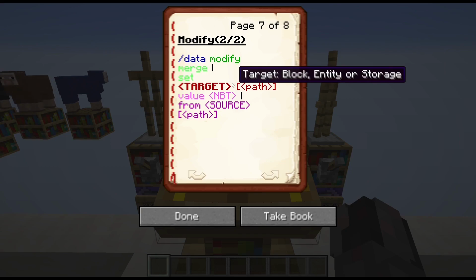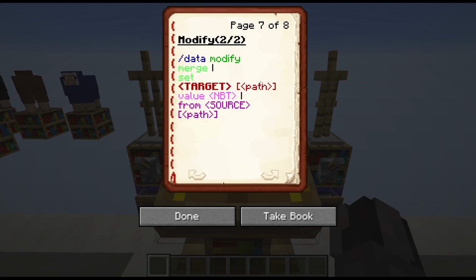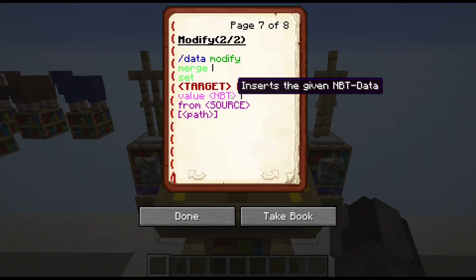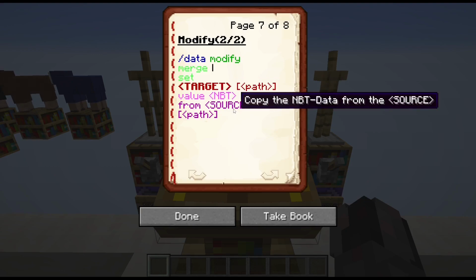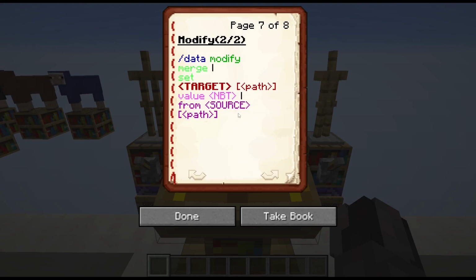Target follows that again. So we have to again say, okay, which target we have. Target is again block entity or storage. Then somewhat optional again, the path. And as you can see, the rest is similar to before. We can now again give it either directly the value, so value and then the actual value, or we can say from then the source, which can be again block entity or storage, and then following that optionally again the path. So very similar to before, just not working directly on lists. Little warning here, when you're merging lists, you are overwriting the entire list. So merging on lists is pretty much the same as setting, just as a side note.